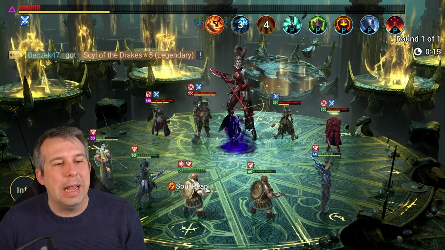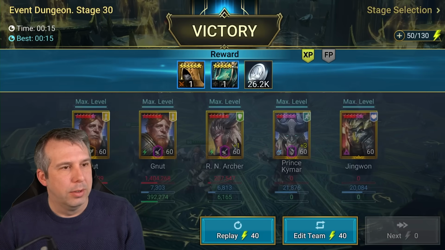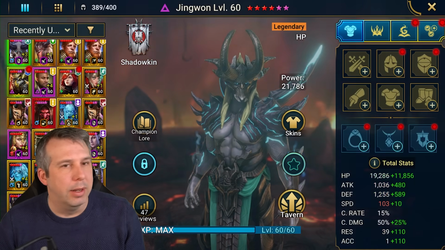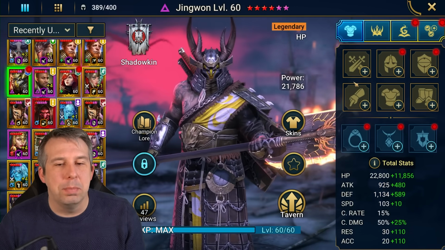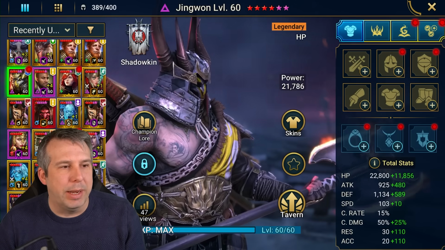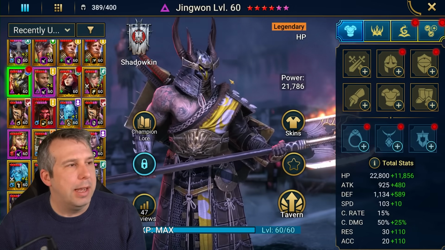Xingwon is literally naked right now. Didn't put any gear on him. It's irrelevant what he's wearing. Okay, 100% nude. His nipples are out, as we can see. Yeah, nothing on.